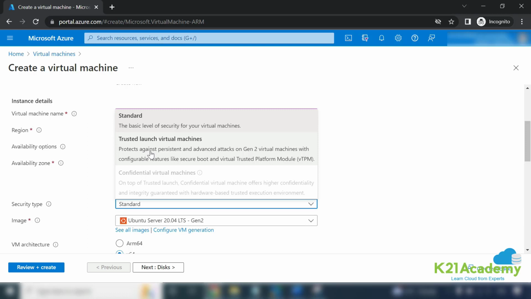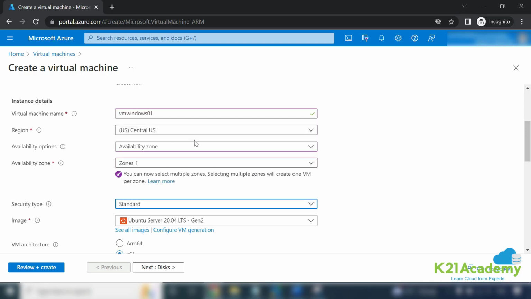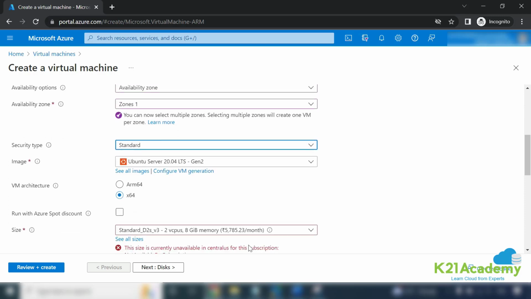For example, it's protecting us against persistent and advanced attacks on Gen 2 virtual machines, configuring secure boot and a virtual trusted platform module, or vTPM, which is a little bit more secure for bootable disks. Depending on the security requirement, the charges will be slightly higher if you select trusted launch virtual machine here. Because it's a trial account and I just want to create a virtual machine to see how it works, I'm going to leave it to default standard.